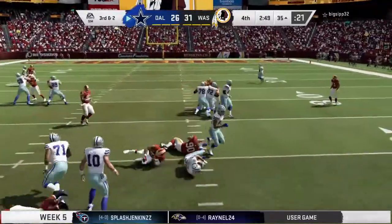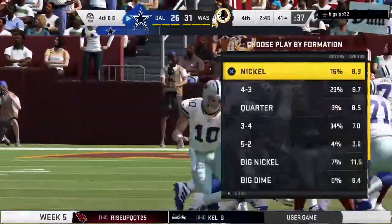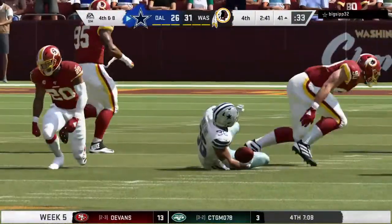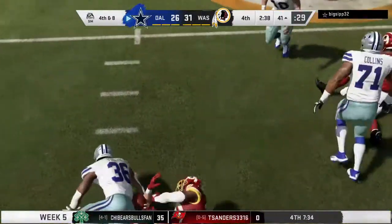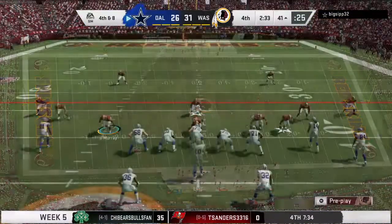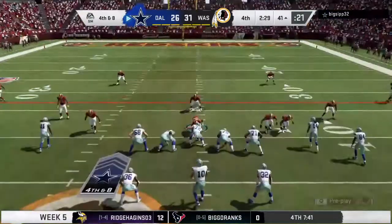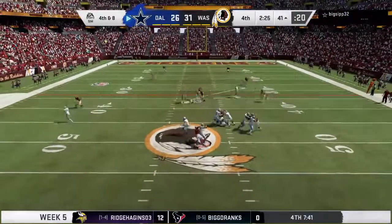The run for Pollard, and he'll lose yardage here. Back at the 41. A 5-yard loss there is going to bring up fourth down. You know, it's become cliche, but we have seen it and observed it. When runners have days like what we're seeing right now, they often take their offensive linemen out for steaks afterwards, don't they? They'll go buy them dinner. But after a play like that, he might reduce it, might go to the corner and just grab a hot dog or two, huh?